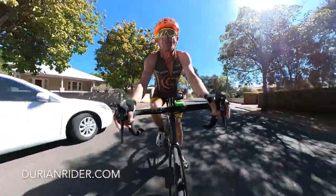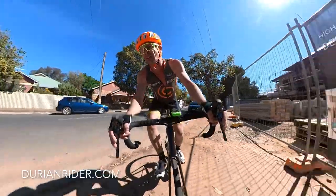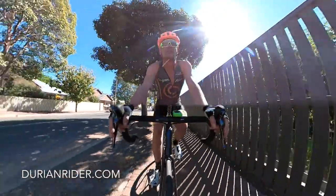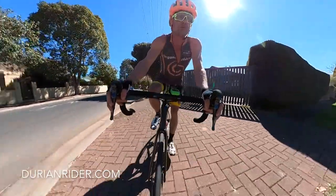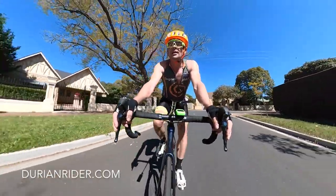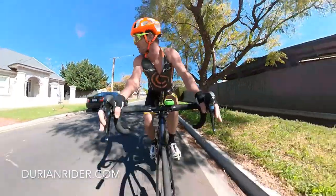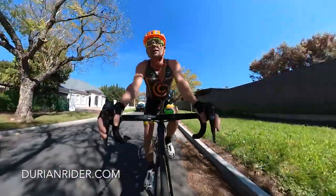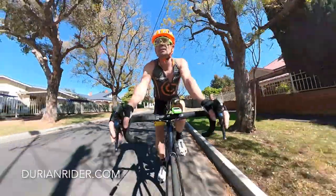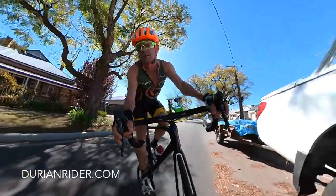Off the gutters it's a 10 out of 10 - it doesn't feel like a road bike when you go up and down gutters, it feels like a gravel bike. It's very very comfortable for that. So if you're an Uber Eats rider it's gonna be great, but for road racing it just feels too... let's do a U-turn.